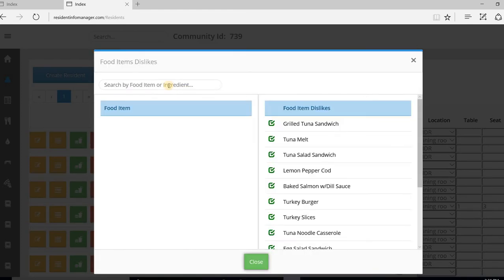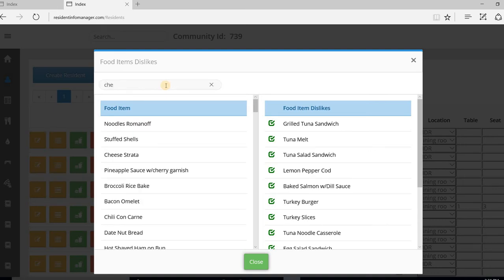To develop a list of dislikes, you click on the dislike button, come here, and type in what you would like to search for. This will show up, and this is just doing an alpha lookup. You simply click on the item, it will disappear, and it will be added to their dislikes.